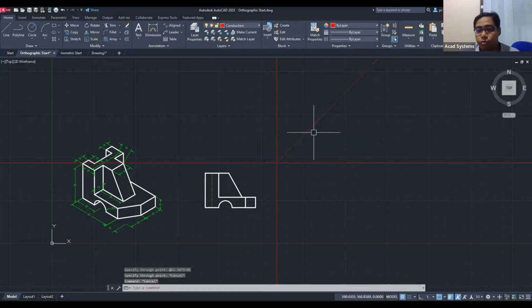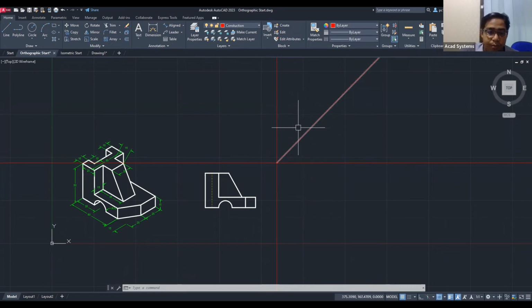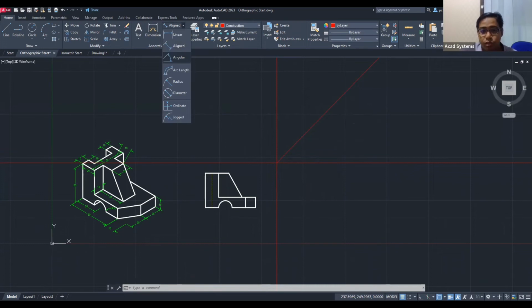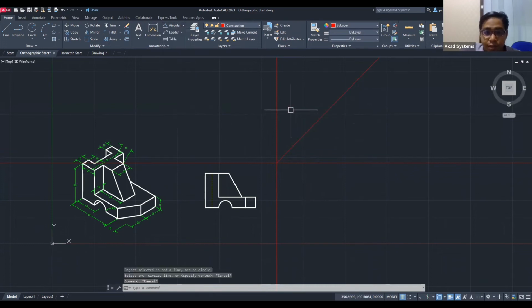You only need to click 45, you cannot use 30s or other angles like 60s, because when you try to project the lines and it mirrors to the left, the size might not be accurate. So to make sure the size is accurate, make sure that the angle being used is 45 degrees.